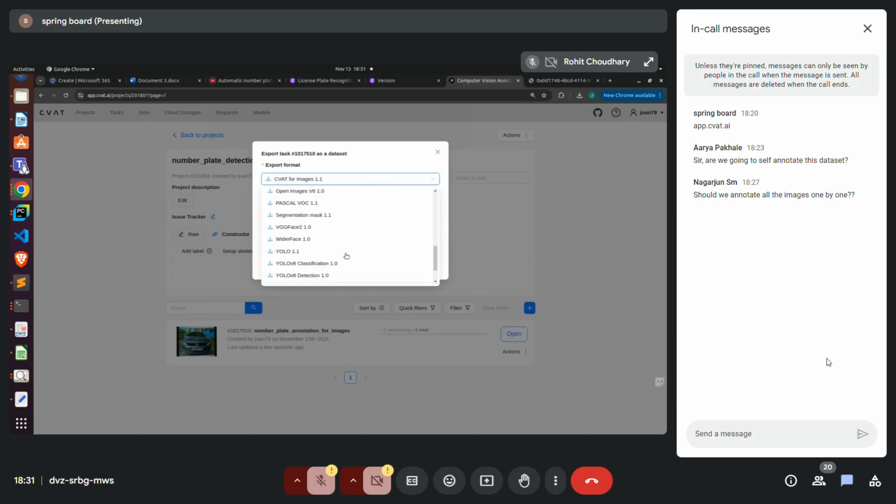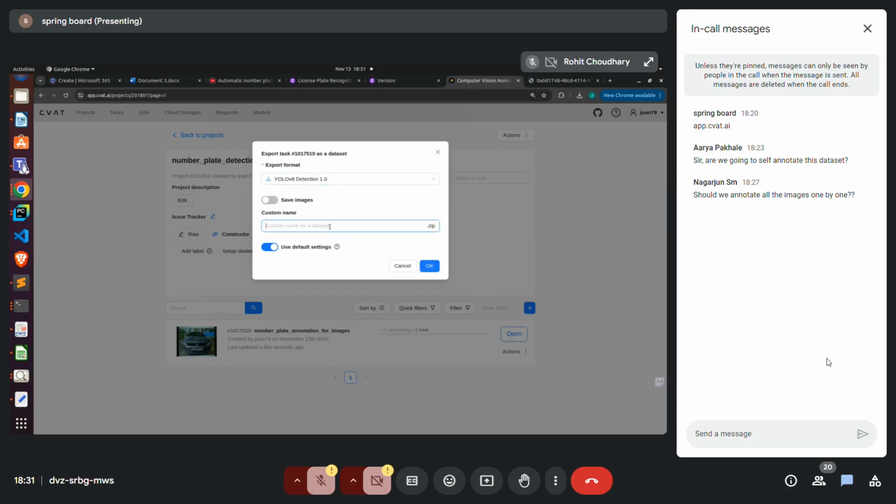See, we are having options for YOLO 11, YOLO V8. So let me download it with YOLO V8 detection 1.0. The name is number plate detection.